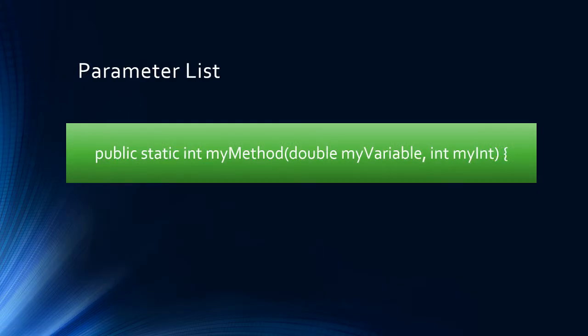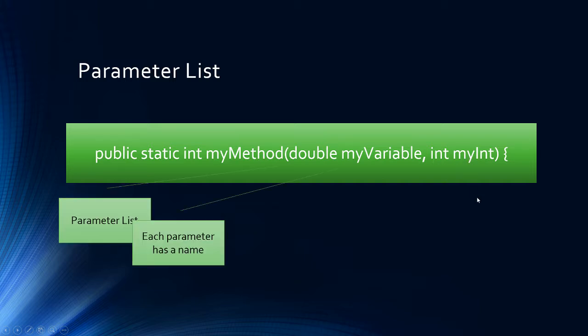We may want more than one piece of data as input to our method, so we can specify multiple items in our parameter list. We just have a comma in between each of the different parameters. For each parameter, we specify the data type of the parameter and the parameter's name for within our method.